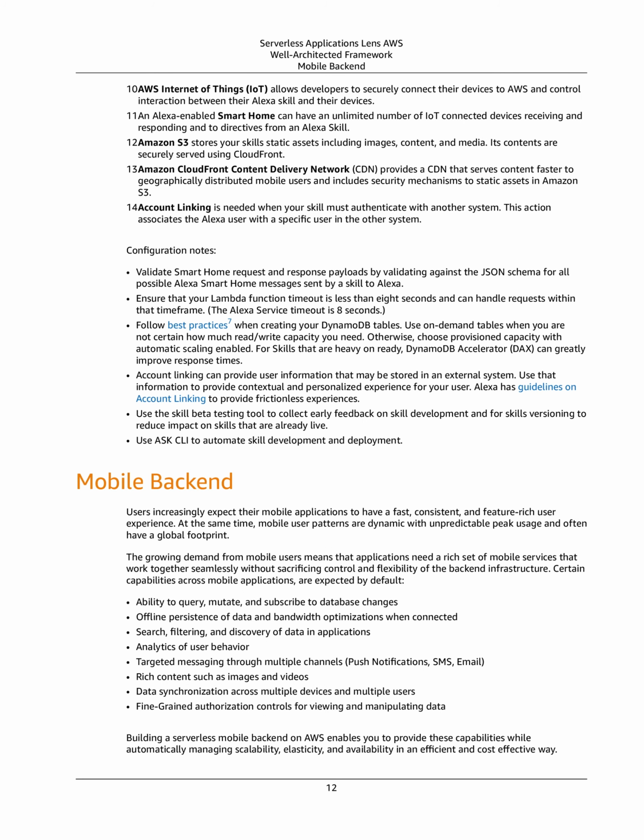10. AWS Internet of Things, IoT, allows developers to securely connect their devices to AWS and control interaction between their Alexa skill and their devices. 11. An Alexa-enabled smart home can have an unlimited number of IoT-connected devices receiving and responding to directives from an Alexa skill. 12. Amazon S3 stores your skill's static assets including images, content, and media.